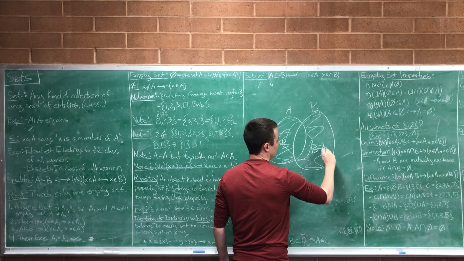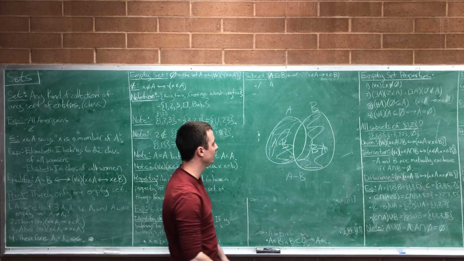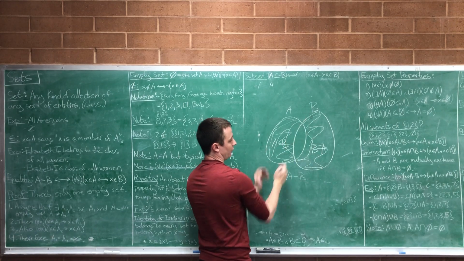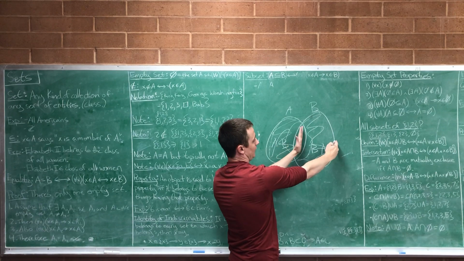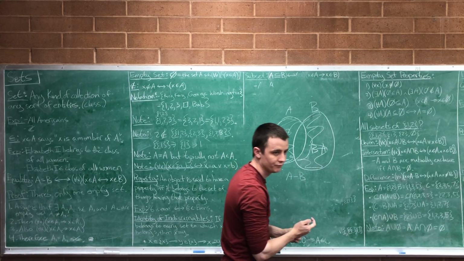So A minus B and B minus A are two very different sets. A minus B is take A, now get rid of everything that's in B, that leaves the stuff over here. B minus A is take B, now get rid of everything that's in A, that leaves the points over here. See the difference intuitively?